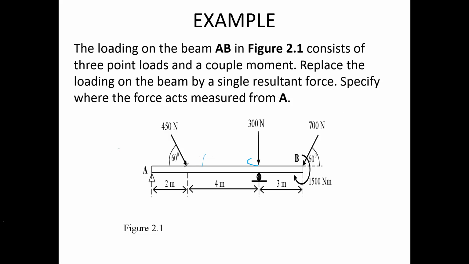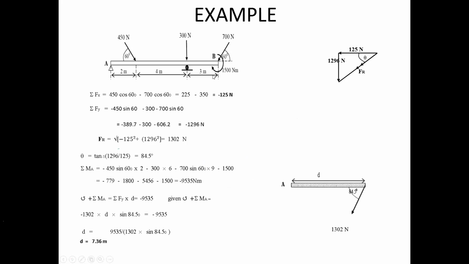So I'm saying right here, I'm having the zoom on as a pointer. All right. So you have the 450 force, and then you have the 300, and then you have the 700. What is it that they say you must do? You must do basically the same thing I did before. Let us look at the solution. It's all worked out. So it's not my go at it. The problem with the Zoom writer thing, you know, it just gives me a headache sometimes.